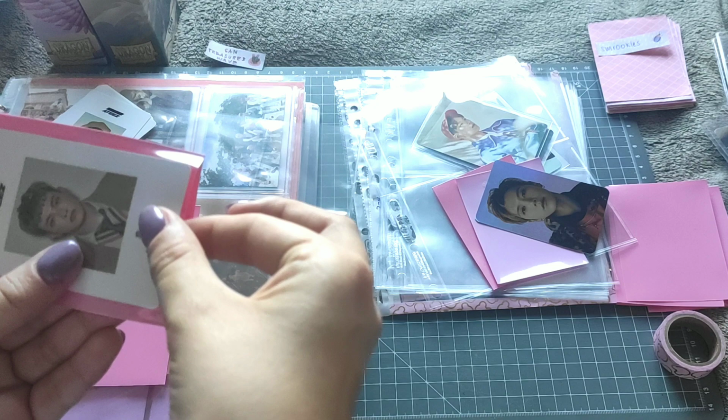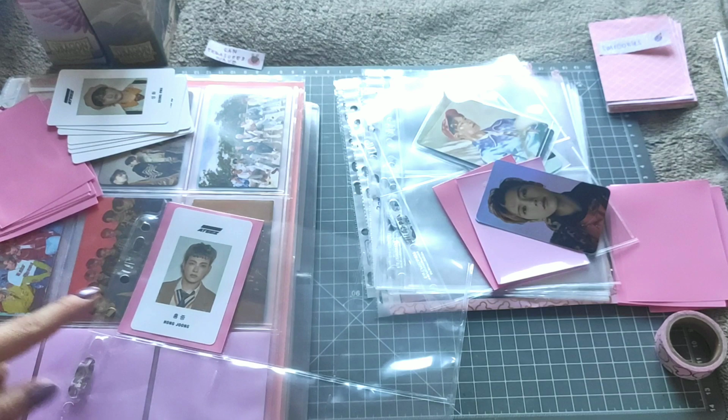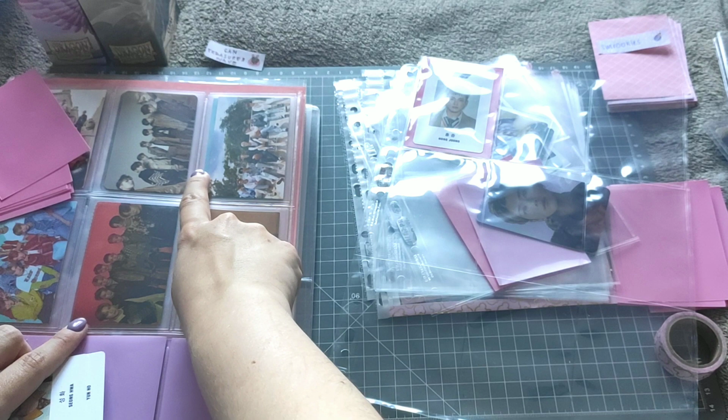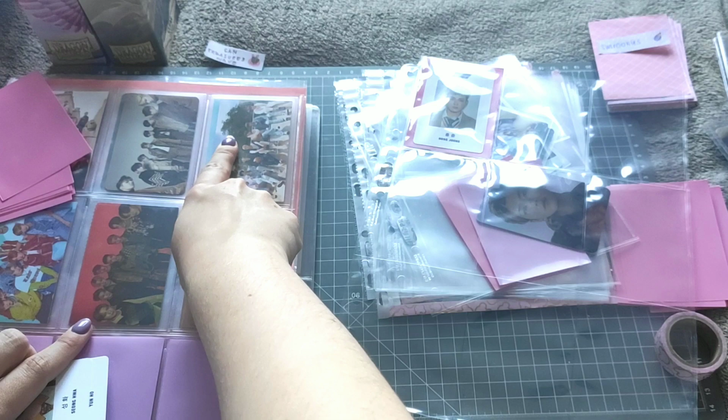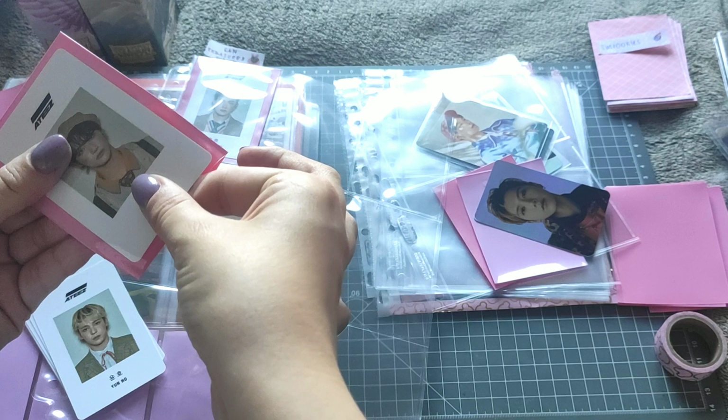So it's very hard for me to decide what I want to do, because I would love to have all of my photo cards with the pink sleeves, but I'm gonna miss the back so much. But it looks adorable, the pink back, and it also fills the gaps between the photo cards, which I hate, honestly. Seeing what's behind this photo card is driving me crazy. But yeah, I just love seeing the backs of the photo cards. It's making me really happy. But I honestly don't know.